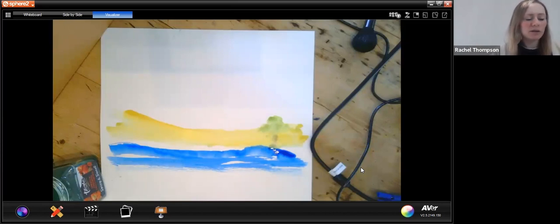And okay, so I've got a tree in there, but what happens if I smudge that tree across the page a little bit? Is that then the wind blowing through that tree? Is it autumn time for this tree? Are those leaves turning brown? And when the wind blows through them, are those leaves being blown off the tree and cascaded through the rest of the landscape? And if that's happening, then how do I do that with the paint? So hopefully that makes sense.